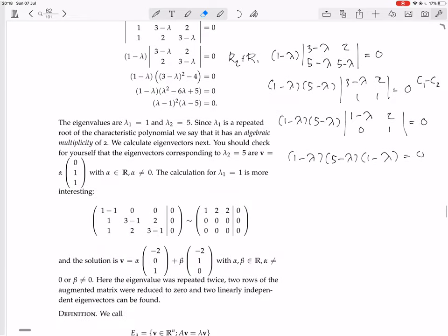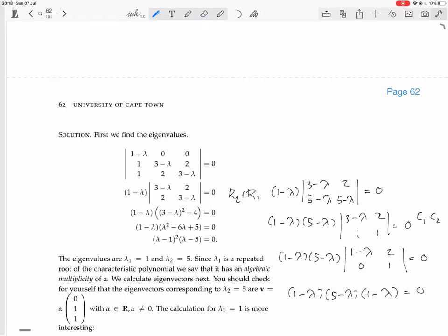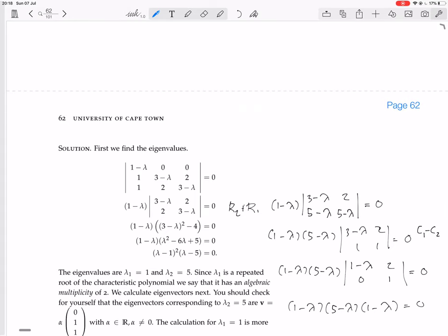How would you find it if they didn't give it to you? You would solve the eigenvector equation. You're looking to solve BV equals lambda V. You're looking to solve that for the case of lambda equals 5. That's the same as BV minus lambda V equals 0. You can stick an I in there to factorize out the vector V, so you get (B minus lambda I)V equals 0.